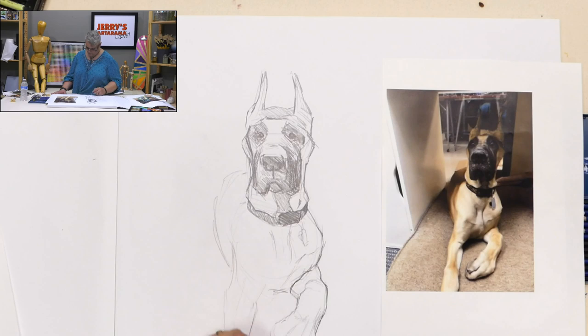Okay, so I put this up too high. So this would actually come down here more, from what I had, the line up way too high. So this is gonna be this toe where it comes down. If you draw animals with nails, always pay attention, because if you put those in the wrong place, even though people don't know why, it's gonna look wrong. Can you push it up just a little bit?